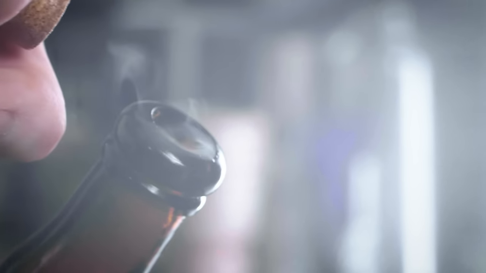This is very fancy beer, so it comes in a champagne thing. With these guys, always point them away from anything you don't want to destroy. Ease the cork out. Done and done. Now, this is the critical phase of this drink.